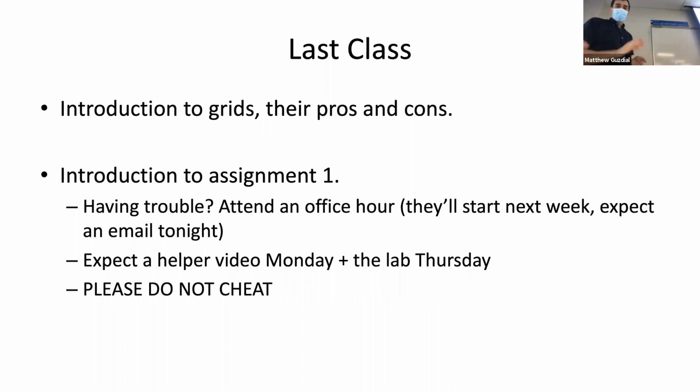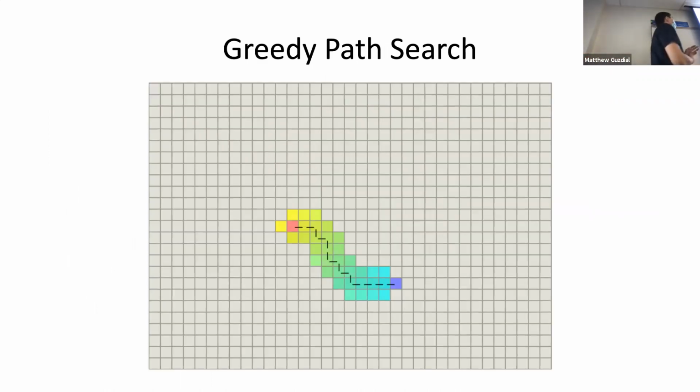Cool. Okay, so on Wednesday, we were talking about greedy path search, right? I gave you a very high level notion of how you would greedily move through a grid. And we talked about where that could be good, and where it could be bad in cases where we have obstacles which are going to trick the greedy path planner. But what I didn't do is explain how this greedy search actually works in detail. And so that's what we're going to talk about today, because it's going to be necessary as we talk about future spatial representations, to talk about how an AI is even going to move through a space like this.